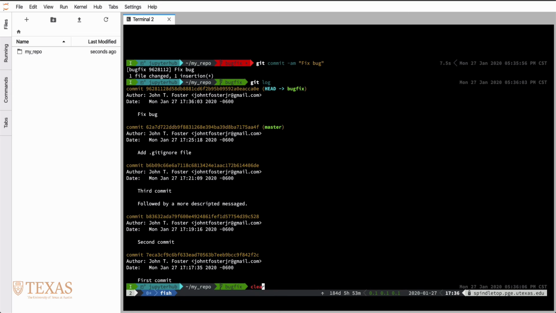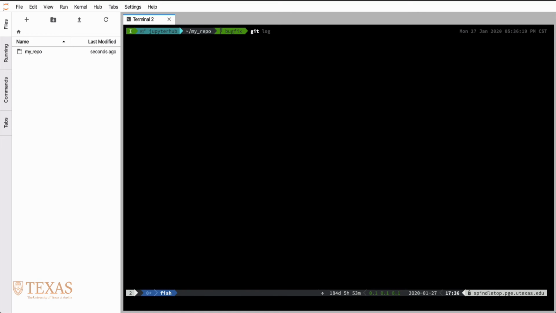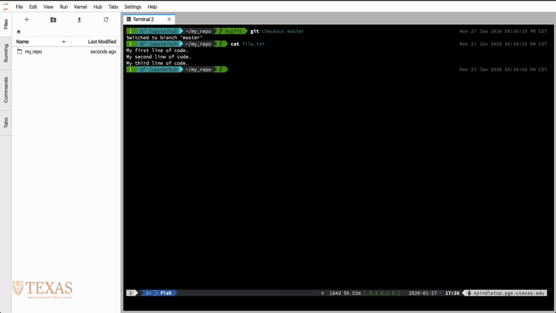Okay, so if we return to master with git checkout master, again we can look at file.txt. There are only 3 lines of code there, no bug fix yet. So to get those changes from bug fix back into master, what we would do is type git merge bug fix.